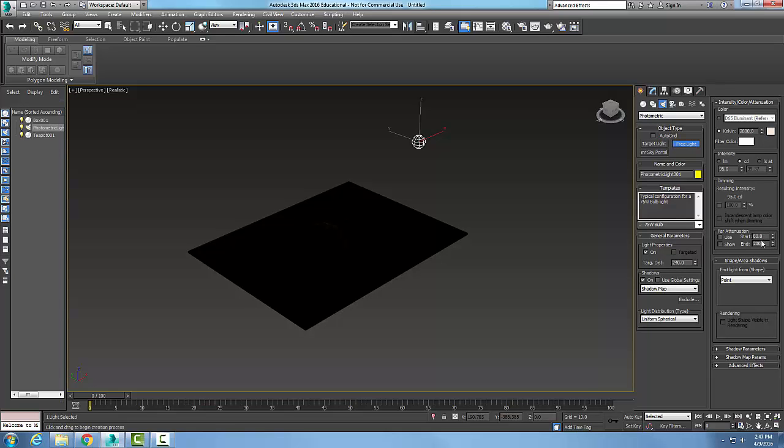And I also come down to shape and area shadows. I can emit a light from a shape. And so right now, I can't do that with a point option. I have to come down and choose a different shape, such as a rectangle. And I can set the size of the rectangle, etc. that I want. I can have that light shape visible in my rendering, which I'm not a big fan of, but you can do that. And I can set my number of samples for my shadows. The higher the number, the higher quality of your shadows. So I'm going to go back to point and say, all right.